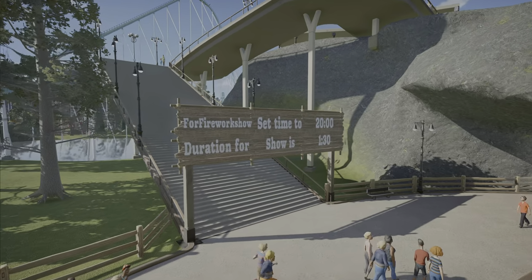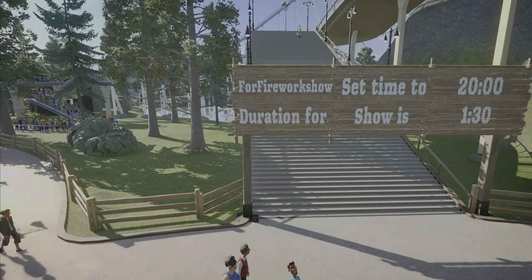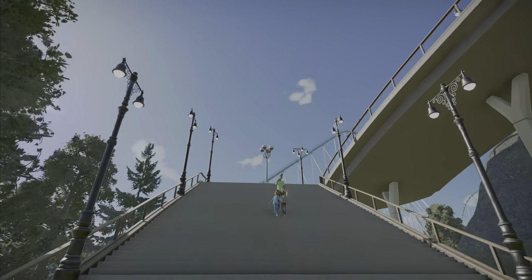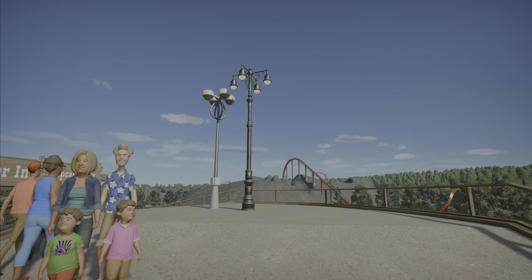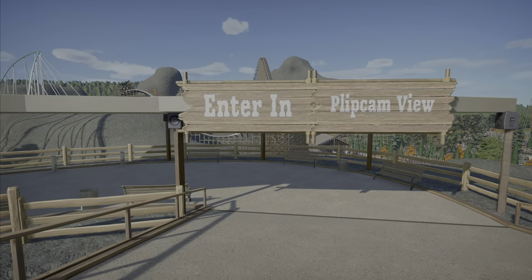So for fireworks, set time to 2000. Duration for the show is 1 minute 30 seconds. Okay, let's just have a look up here. Up we go. Enter in clip cam view. We're close enough.